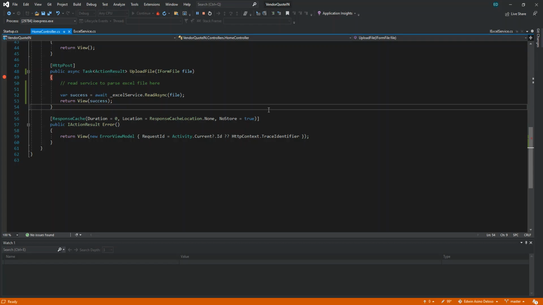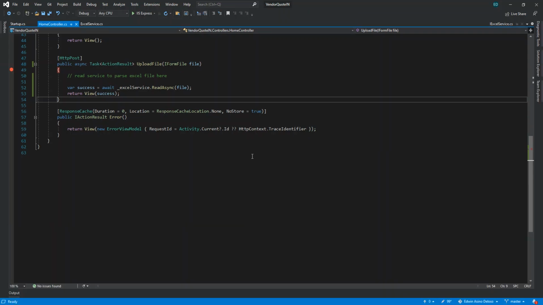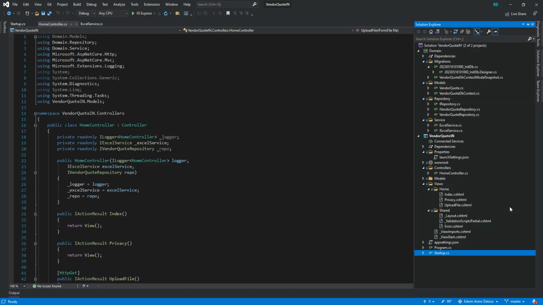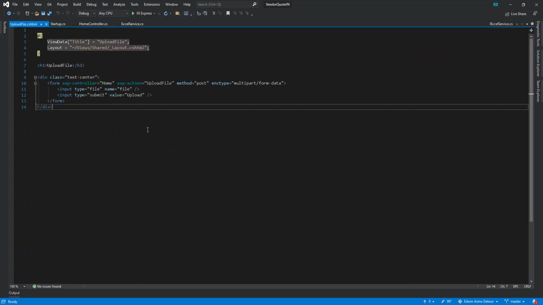So for our next topic, since we already uploaded the data, we are going to modify our UI, and we should have a search here, and we'll display the lowest price, at least 2 base price. That's the purpose of this application. They are just going to search what's the cheapest, at least 2 cheapest price for each container type. So there will be a drop down for the source, destination, and the vendor. And we'll search what's the cheapest price based on the uploaded data. So that's for now, guys.